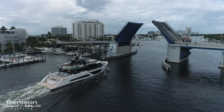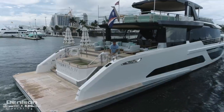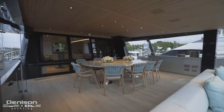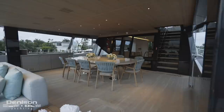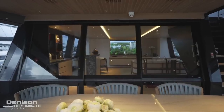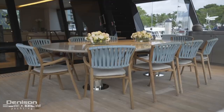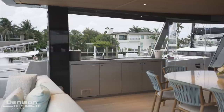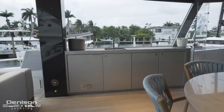Wrapping up with the technical details, let's next jump up to the aft deck, located forward of the innovative beach club we've already taken a look at. What jumps out at you first in this area is how impressive the overhead is — not only is it completely finished with teak, which helps wick away moisture of this outdoor entertaining venue, but it also features AC vents, LED lighting, and a top-of-the-line sound system. Directly below this is 650 square feet of deck space, a perfect complement to the beach club aft and the salon forward. This space is tied together with a 12-person book-matched marble alfresco dining table found centerline. There's also a wet bar on the port side with a sink, prep area, stainless icebox, refrigeration below the countertop, and plenty of storage.